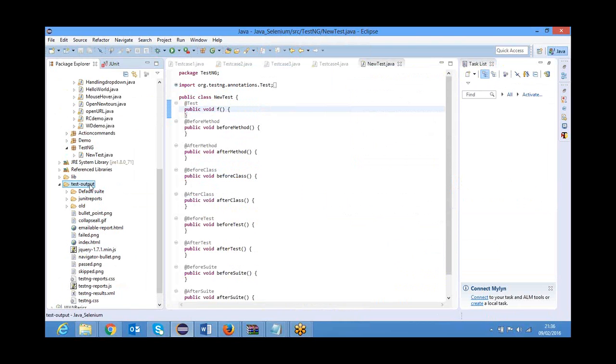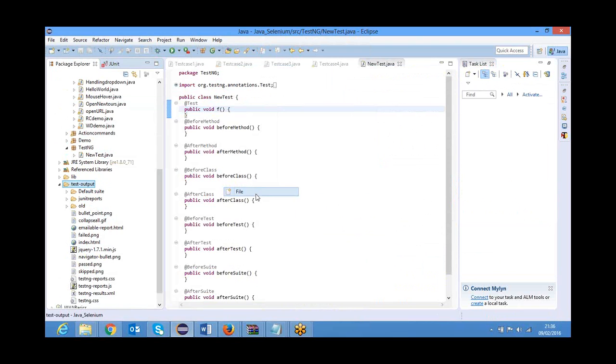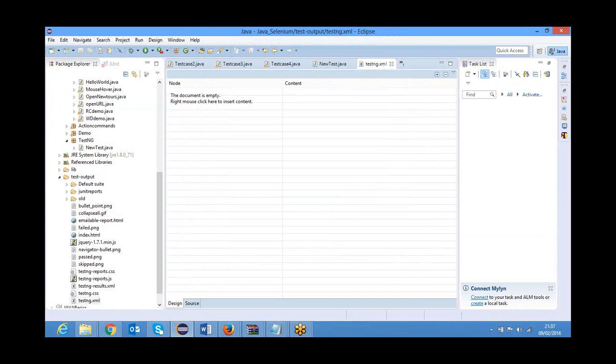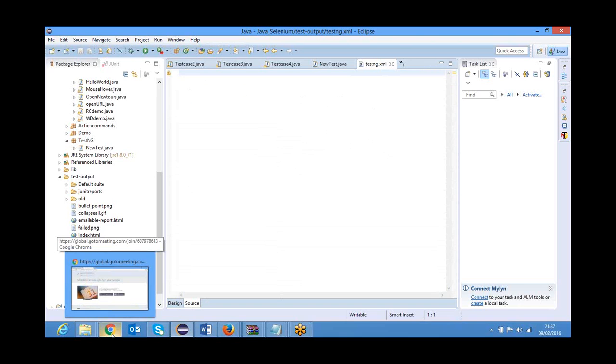There you have to do a right click, new file, and name it testng.xml, where we'll put that XML code. Under it go the suite name, test name, classes name, package.class name, this way. Clear? Okay.